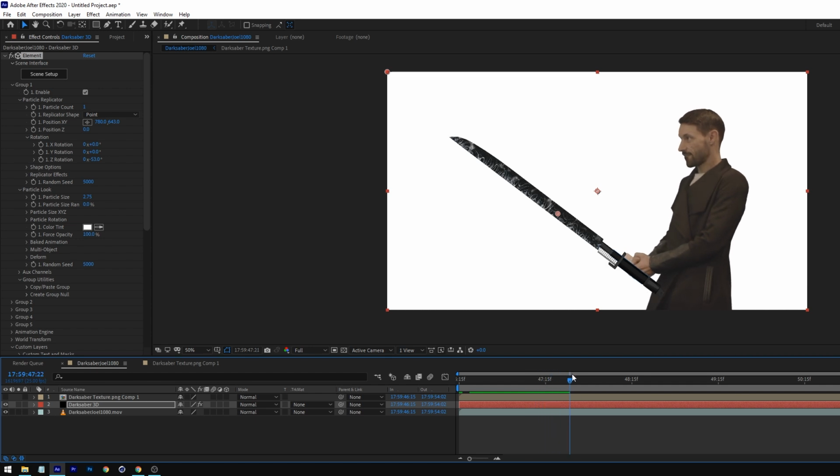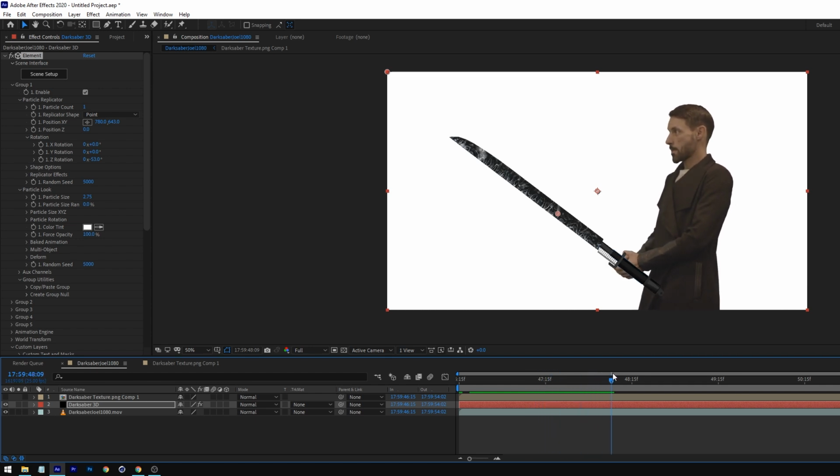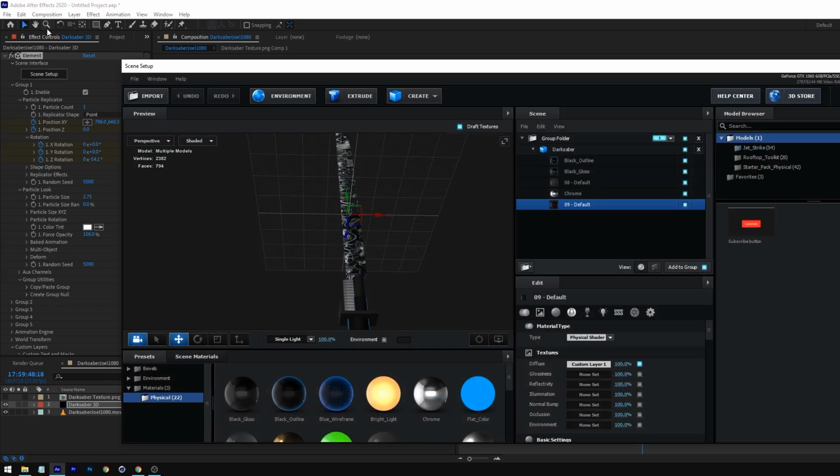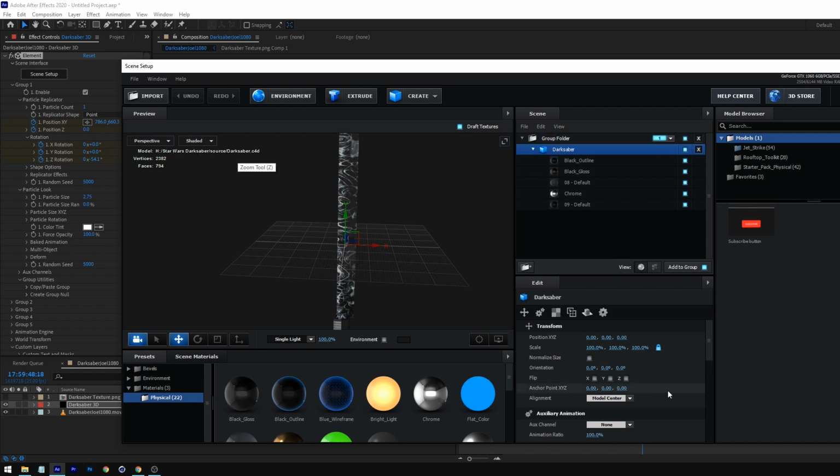And let's start animating where the Darksaber is going to be. That looks good. Let's keyframe the position and the rotations. But you know what? I've noticed here that the anchor point is quite high up.